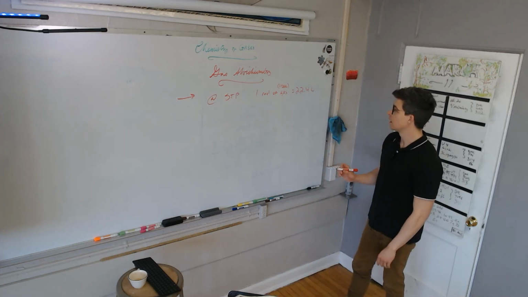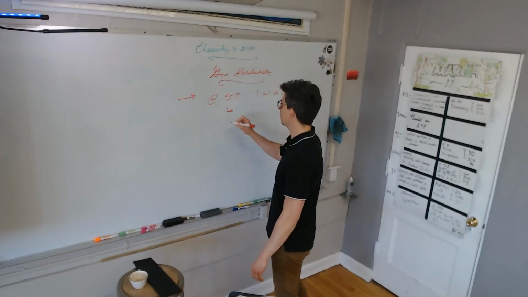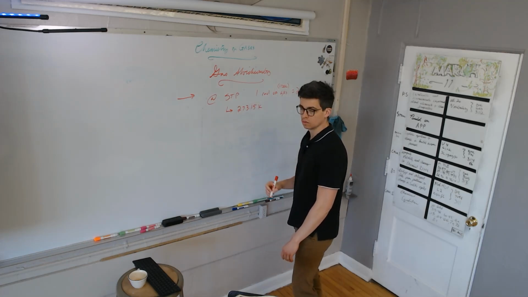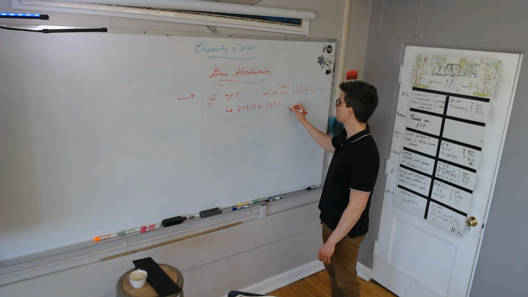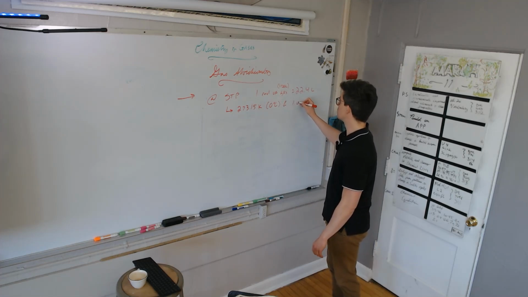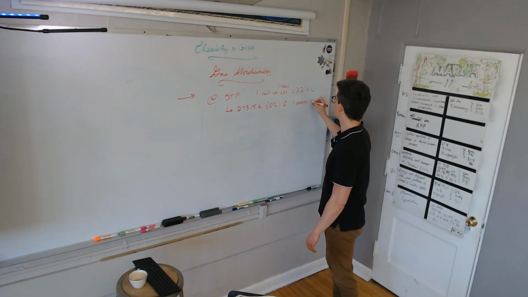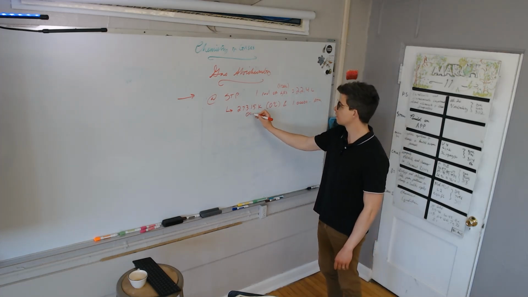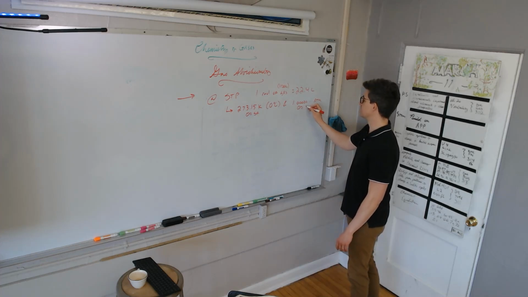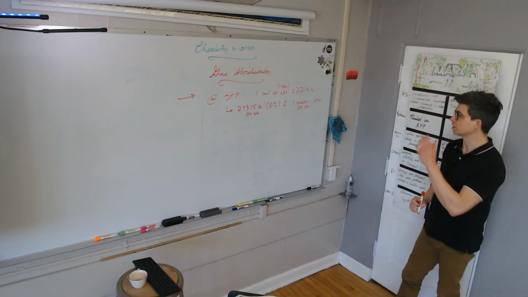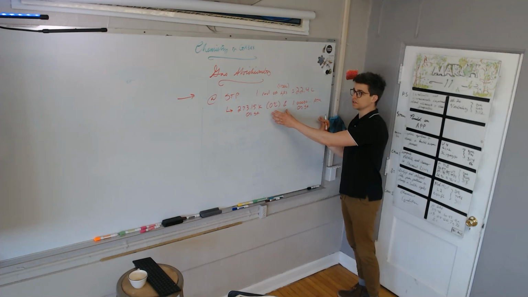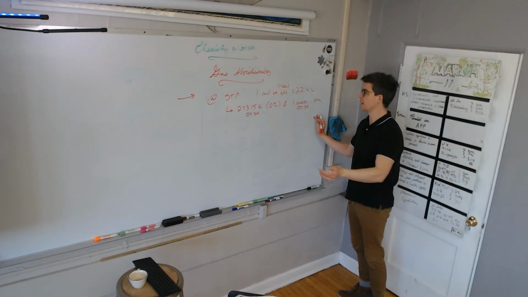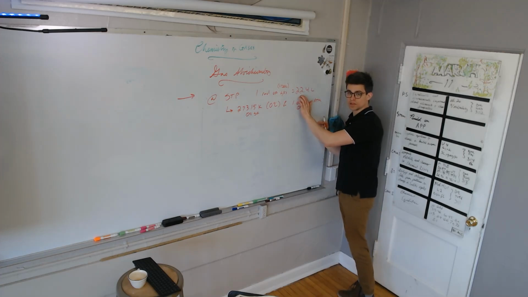The things we need to know are that standard temperature and pressure are 273.15 Kelvin, which is 0 degrees Celsius, and 1.0000 atmospheres. This is an exact number, so infinite sig figs. And then this we pretend has infinite sig figs. So at standard temperature and pressure, which is these conditions, 1 mole of an ideal gas, and the lighter a gas is, the more ideally it behaves, takes up this much room.